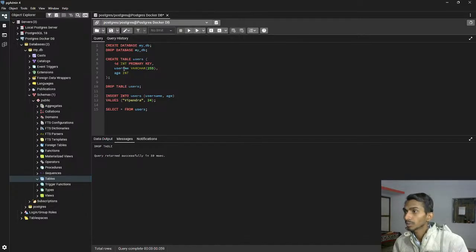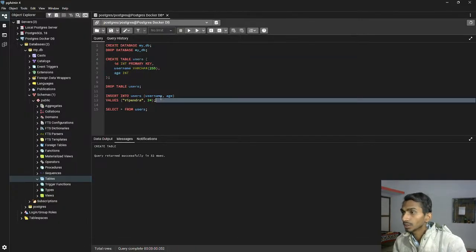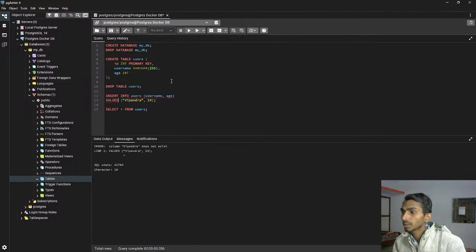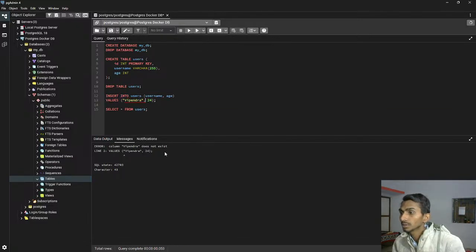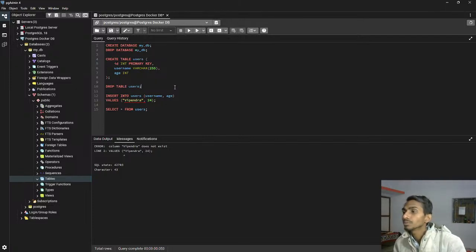Let's create the table, but this time the name spelling should be right. Username. This thing is done. Let's insert the values. This much. Run it. Vipendra does not exist. Oh my god. How about this? But it is saying that column Vipendra. We have to generate the columns.